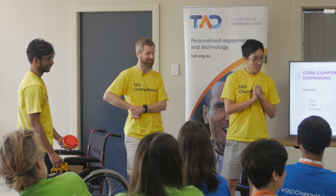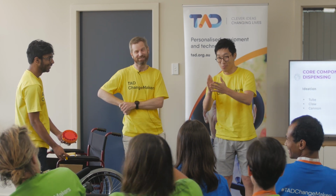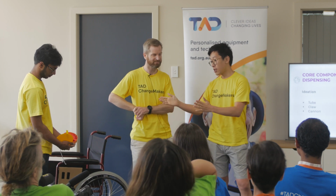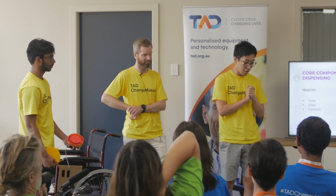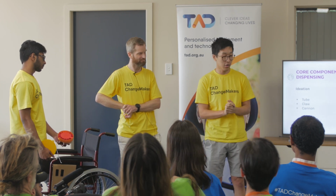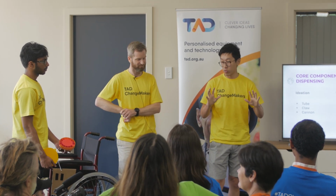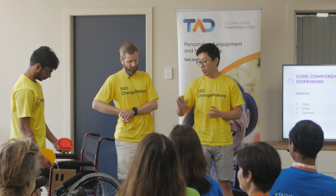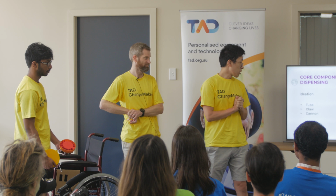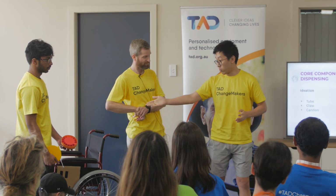A claw might crush it to death. That's one of them, on an extreme level. For us, it was complexity. We want to make this accessible to everyone. There's already so much money that people need to spend if they're disabled, and we want to reduce the cost. So we wanted to reduce the number of moving parts, and all that's operating it is a servo motor and a controller. So we have gone with that.